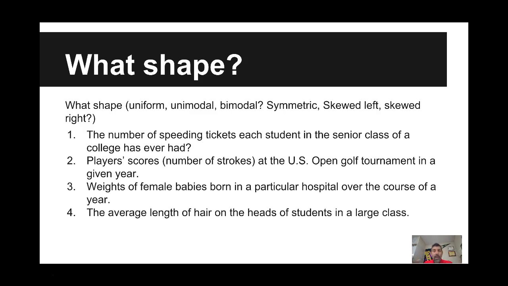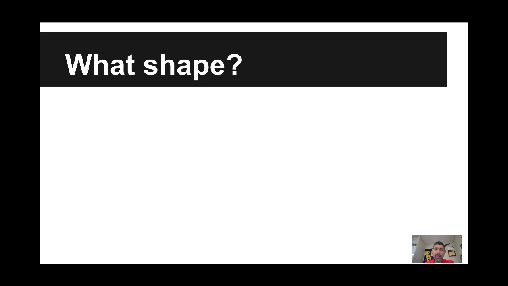So you've got a group over here with long hair, and you've got a group over here with short hair, and so that is going to be a bimodal distribution. Now, I don't know if it's skewed left, skewed right, or symmetric. I would really need to know the makeup of the class, if there are an equal amount of males and females, if there are more females or more males, to really know if it's going to be skewed left or skewed right. Let's take a look at some more examples.